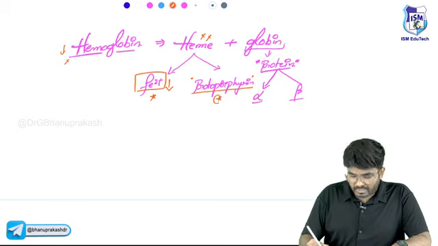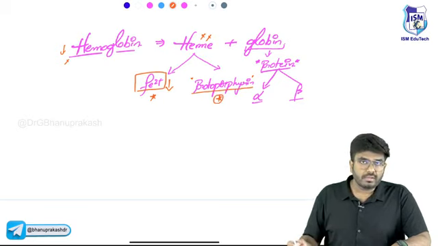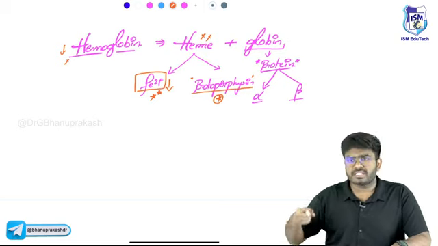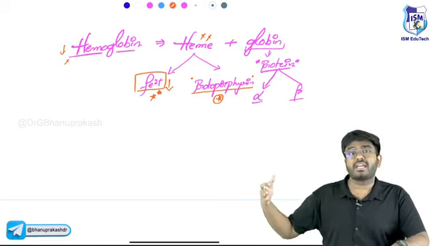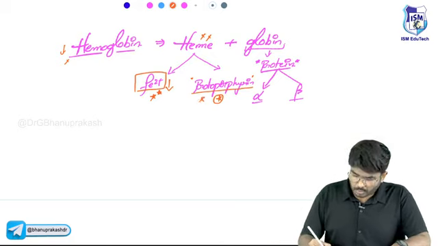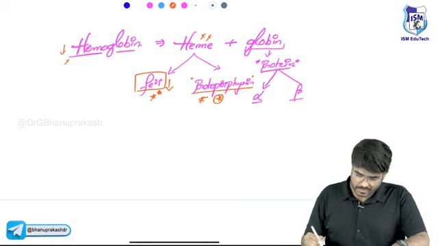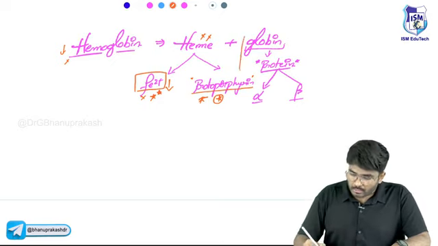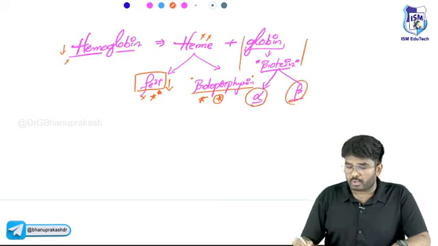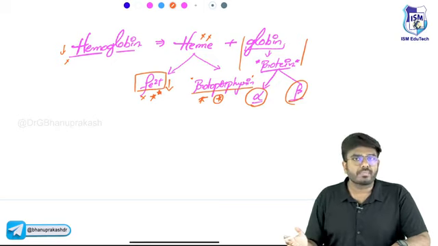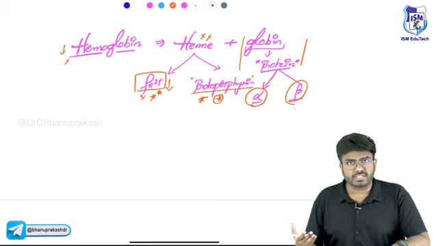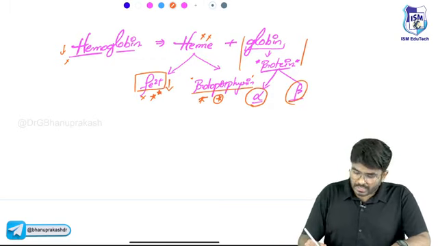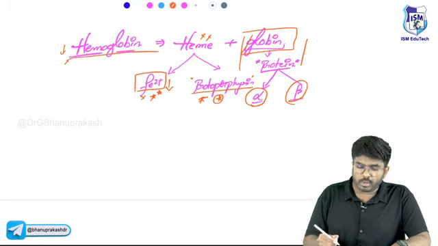So you can have iron deficiency anemia, possible. You can have a defect in the production of protoporphyrin. Without protoporphyrin, where will iron go? Iron is not going to bind with anything. Iron is simply staying within the cells. That will cause sideroblastic anemias. So protoporphyrin deficiency will cause sideroblastic anemia, and iron deficiency will cause iron deficiency anemia. And the globin chains, alpha globin and beta globin chains, are not sufficient. The globin protein is not getting produced. Again, without globin, there is no hemoglobin.